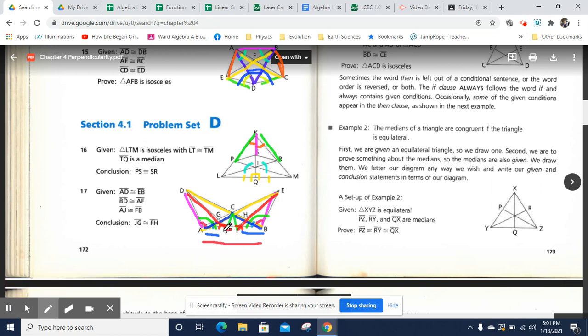Now with that information, we now know these little angles here are congruent here and here. We know this is congruent here and here, and actually now we have what we need to prove that FH and JG are congruent, because we can now prove that these little triangles, not the ones I was originally thinking, but these little triangles here will allow us to prove that these sides here are congruent by CPCTC. All right, I hope that helped, and I'm going to go ahead and stop the video at this point.